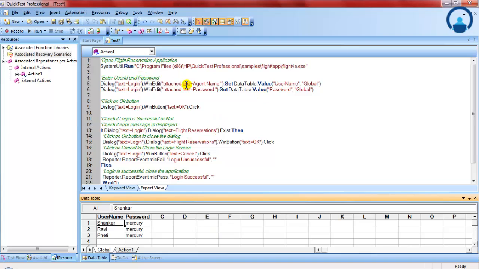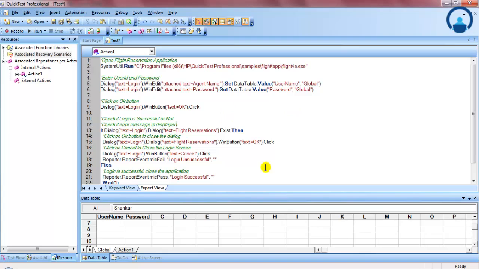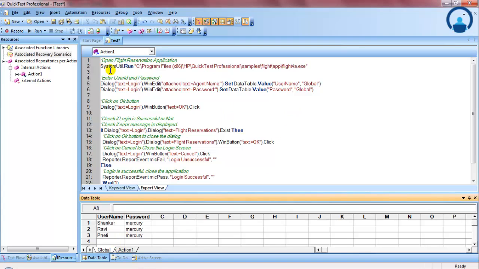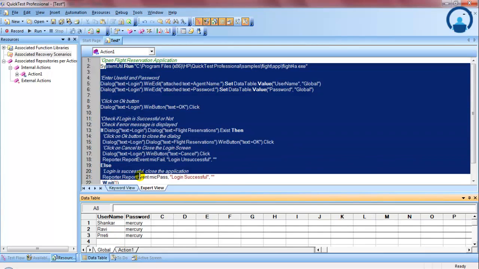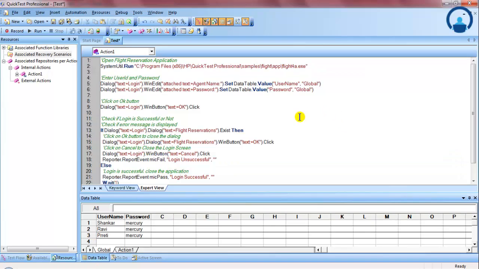So what the script does is simply use the DataTable.Value for the username and password. One thing you'll notice is that the script is accepting only one line of data, that is, set DataTable.Value username and password. There's no loop over here.